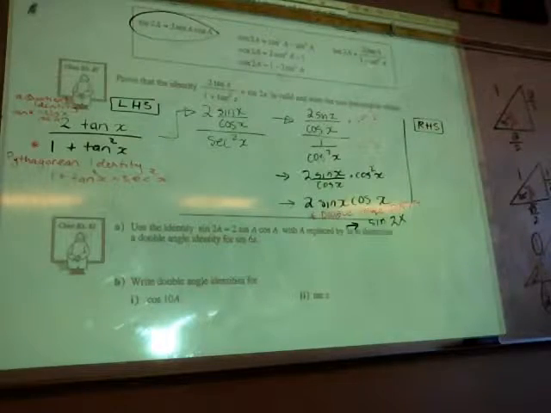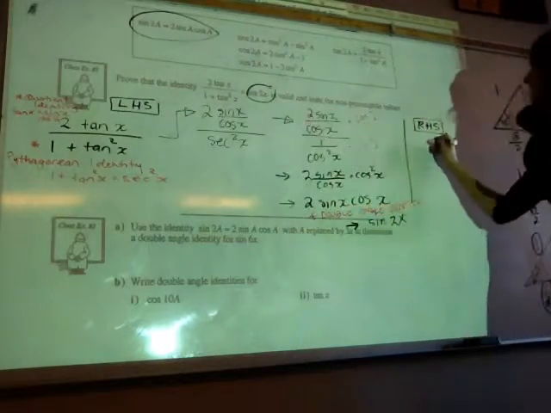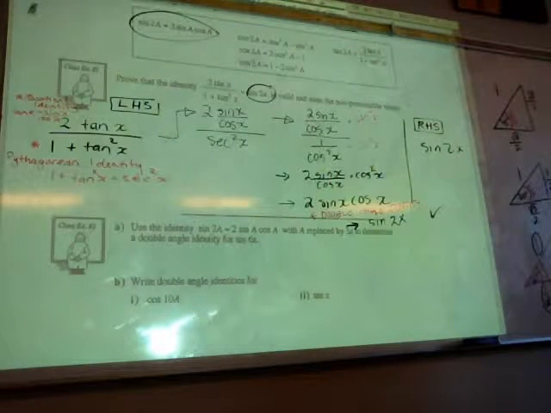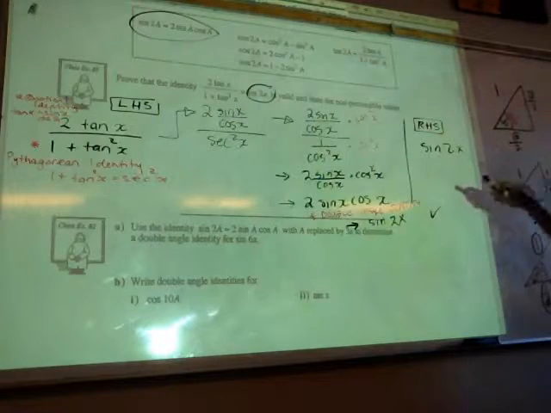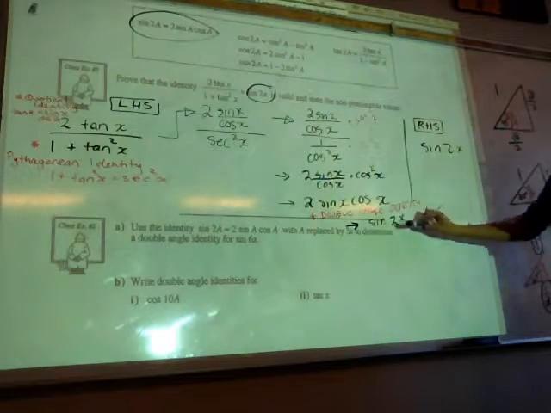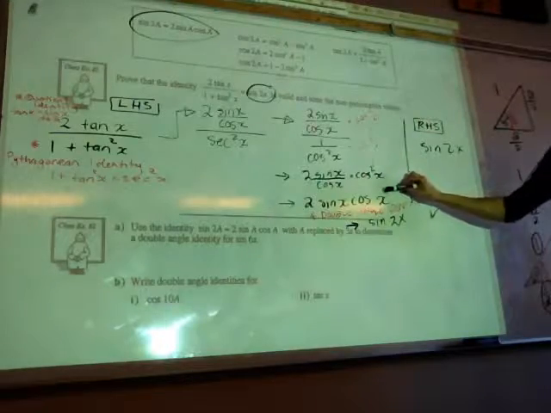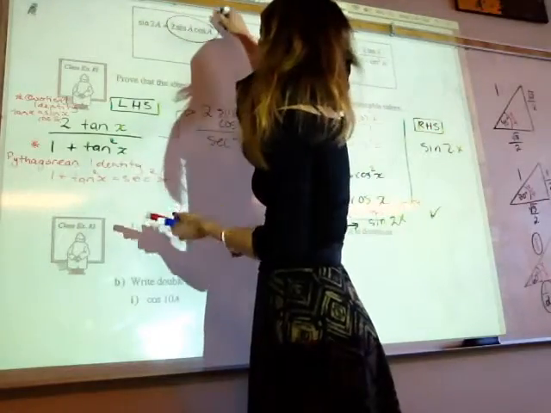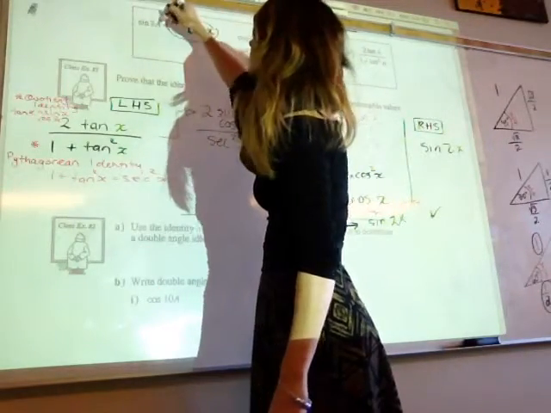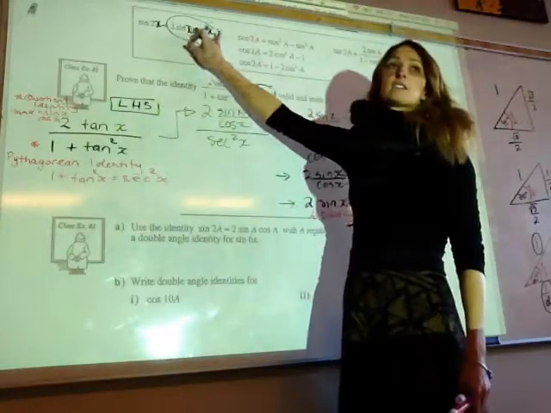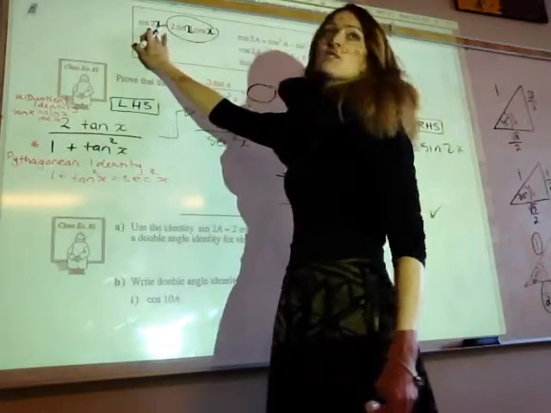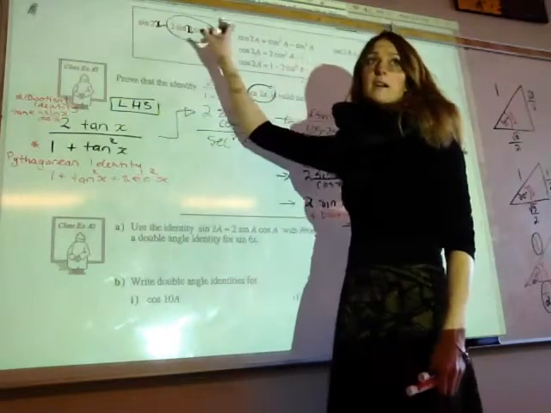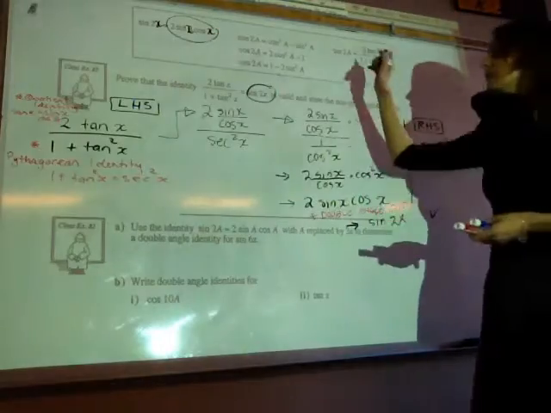What did the right hand side equal? Sine 2x. Do we have to do anything to it? No. Left hand side equals right hand side. So from here to here? Yeah. 2 sine x cosine x happens to be a double angle identity. It is the right hand side here, but instead of a's, we have x's. So if we have 2 sine x cosine x, I can write that instead as sine 2x. This is equal to that. And do we get those formulas? Yeah, you're provided these.